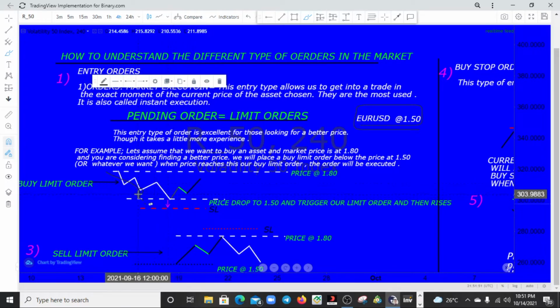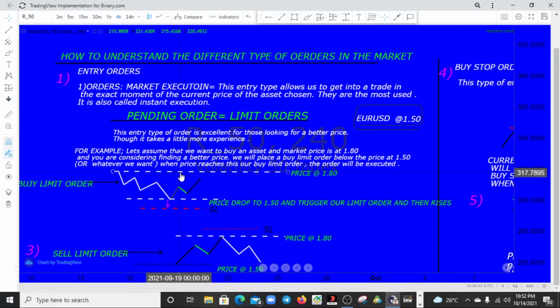anticipating. So in this case now, you will need to make sure that your stop loss is absolutely at the right place. You understand? At the right place. That's why I put a stop loss here, because it's very important. You don't place this type of order without a stop loss, because the market can equally come and trigger you and then refuse to go up as predicted, and then it comes downward, and then it takes you out with a minus, a little minus or something. This is why the stop loss is very important.